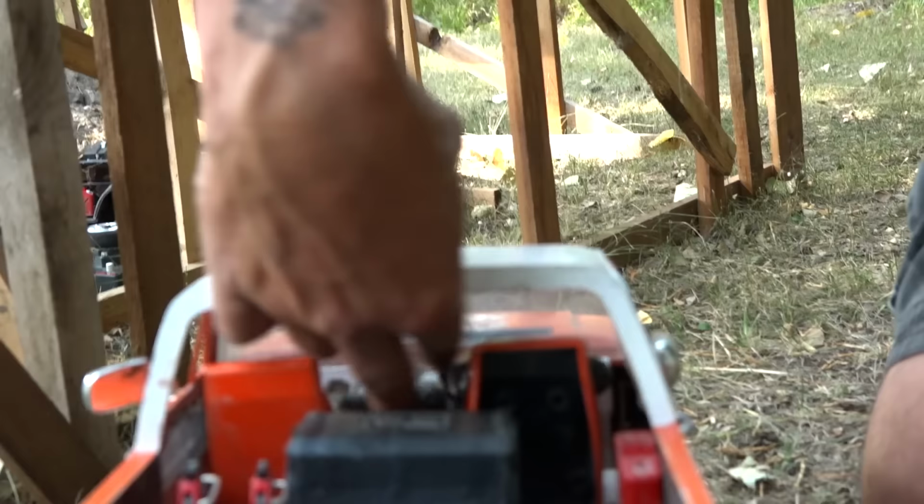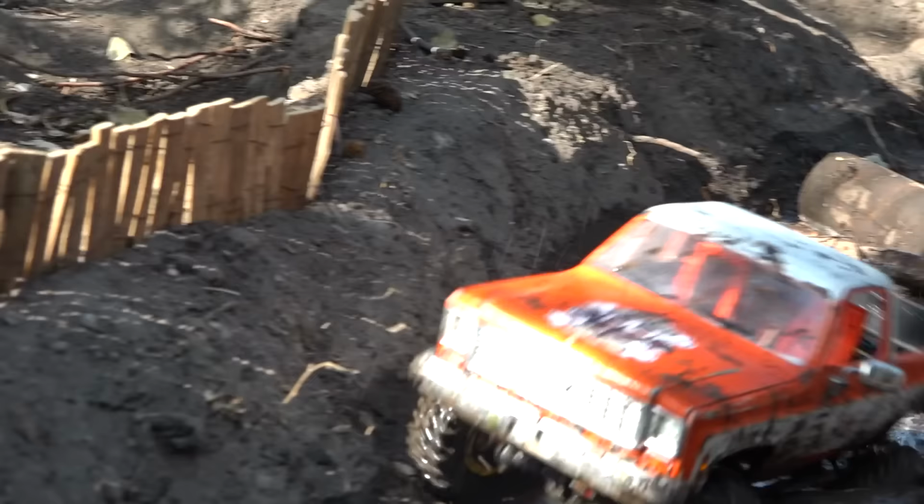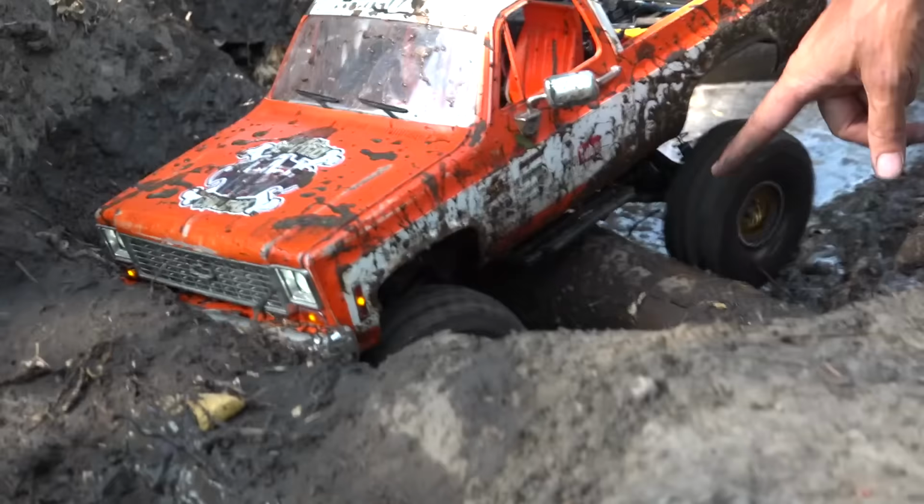Oh, and there's all this stuff in the way. Power through if we can. Get a good hop going is what we're hoping for here. Come on. Oh, I got a round log right underneath me. Hard to not back up there. I think that's what has to happen here. I am stuck on my transfer case. Oh, there we go. Almost.